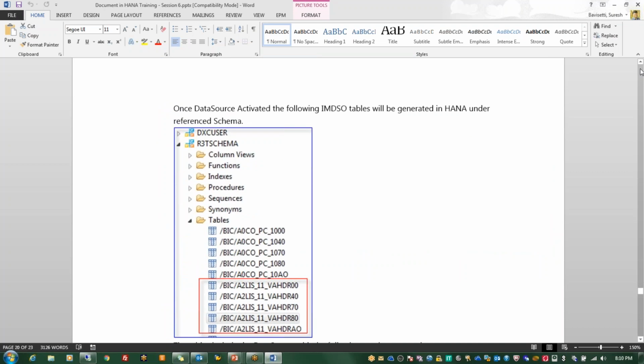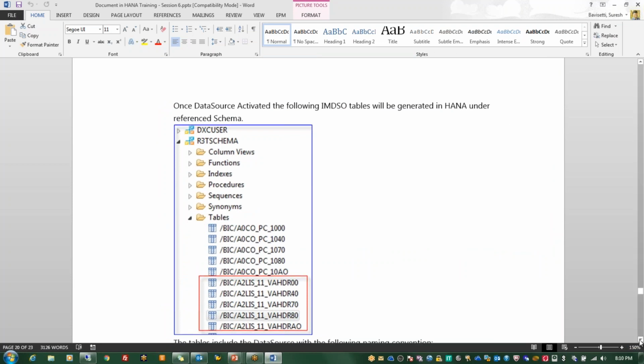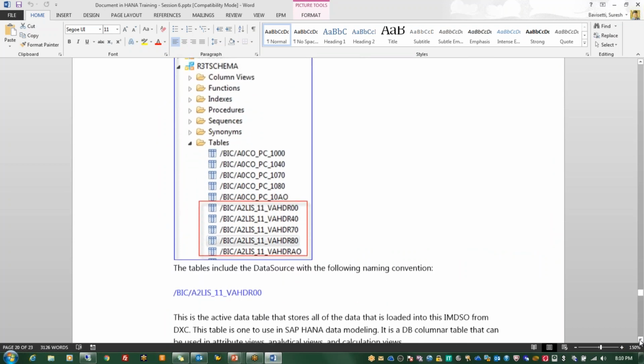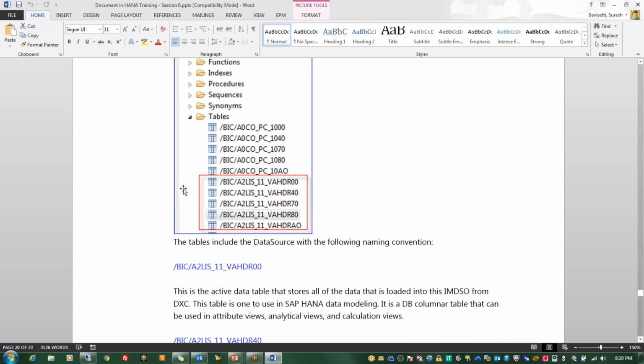As soon as the data source is activated at the ECC system, 5 tables are created on the HANA side along with this data source name.